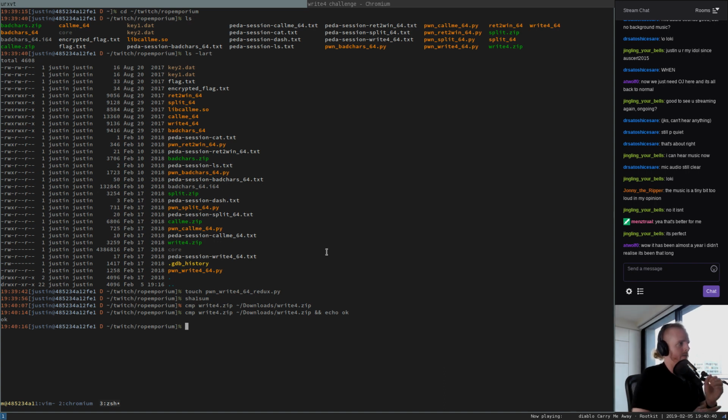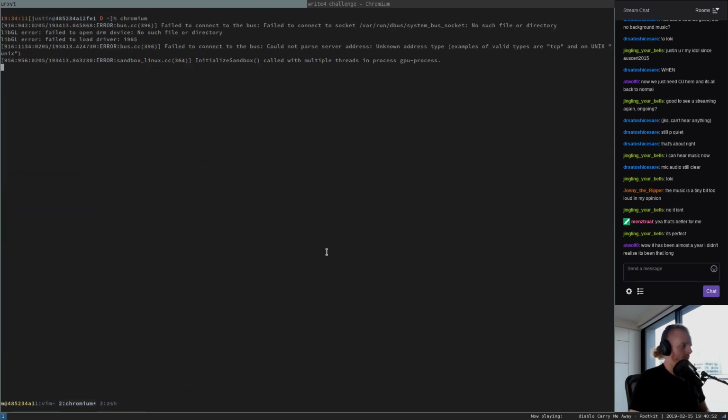Alrighty, so we've got the binary write4. If we run it, what happens? Go ahead and give me the string. Give it a bunch of A's, and it exits. Let's go and open Binary Ninja.